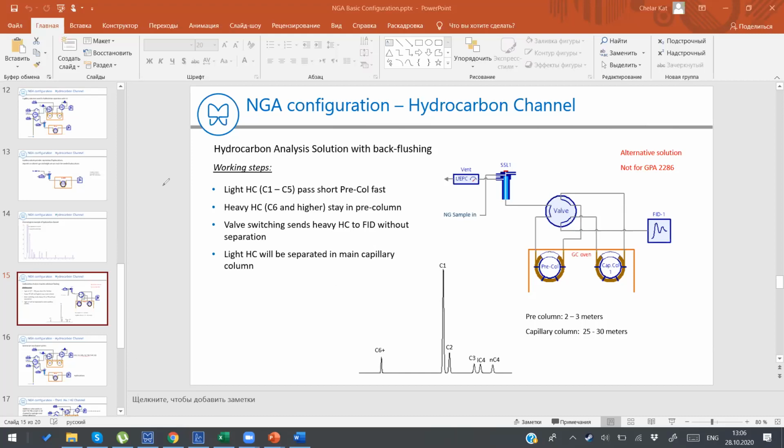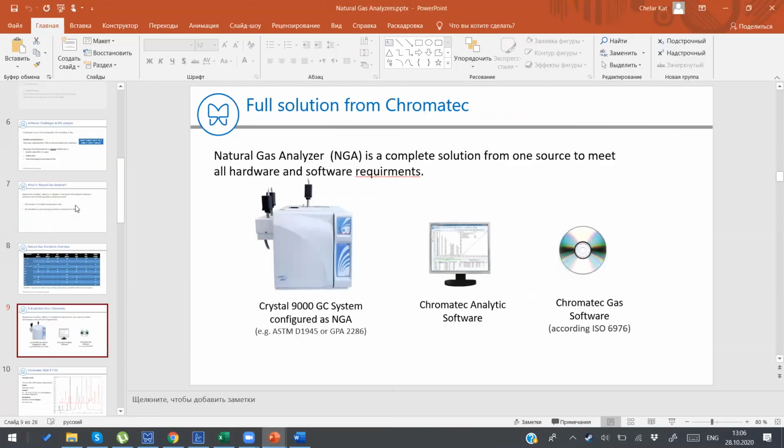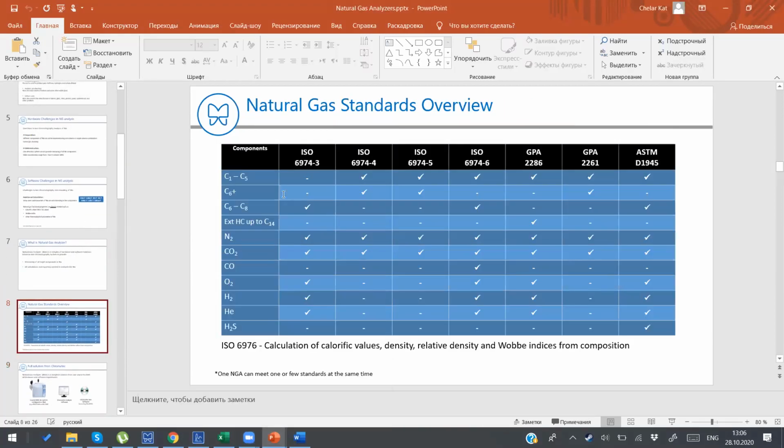If you remember from the previous presentation, for some standards we need C6+. Again, C6+ is all hydrocarbons starting from 6, 7 and higher as one single peak using the backflushing.